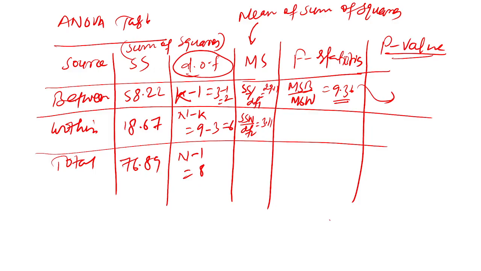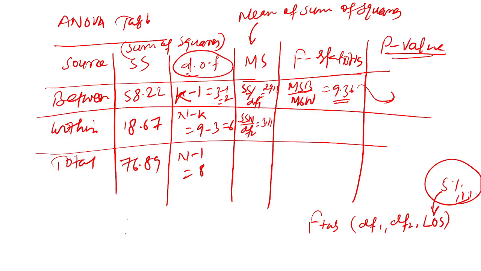So now we can calculate the F tabulated. F tabulated will be at degrees of freedom df1, df2 at the level of significance. That level of significance can be 5% or 1% or anything. So this is F tabulated. This is calculated. No, no, this is calculated. Sorry, this is calculated. This is tabulated. So now based upon that, we can either reject the null hypothesis, or we don't have enough evidence. I think till here it's clear.